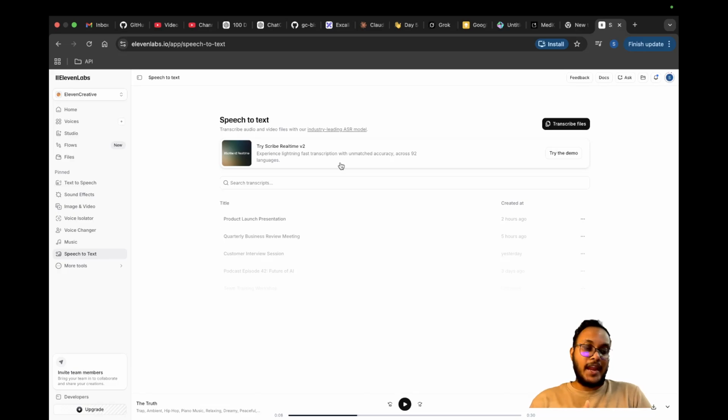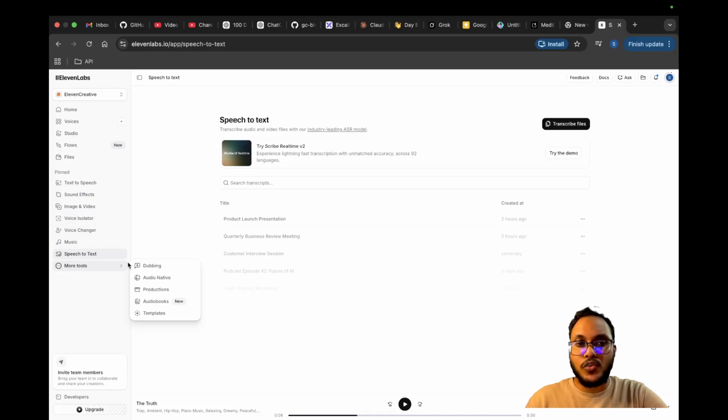Say currently the language spoken is English, and you want to change it into Chinese or Russian. It will give you options in the drop down for which language you want, you can choose from it, and after that it will be auto transcribed into that language. That is all about the speech to text.